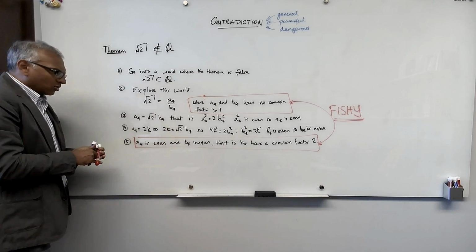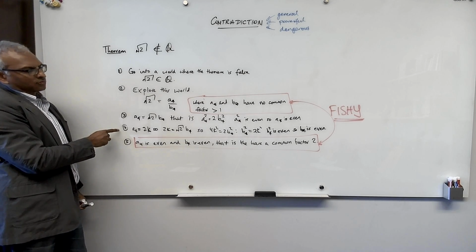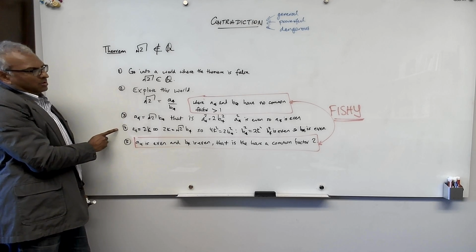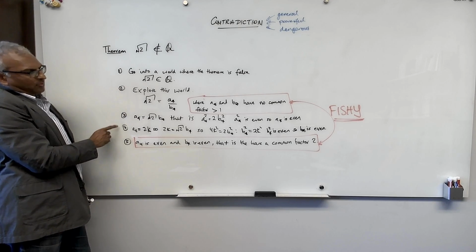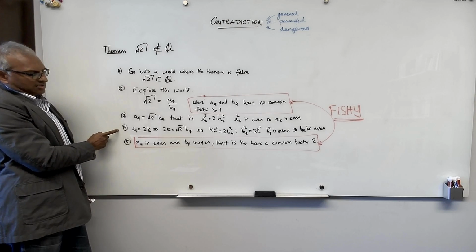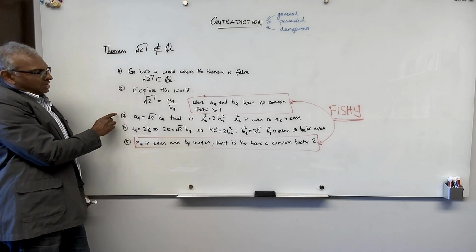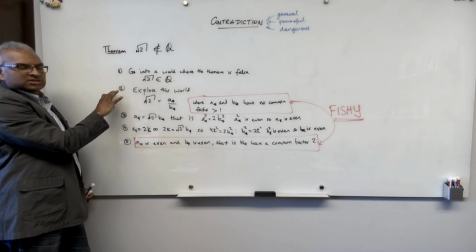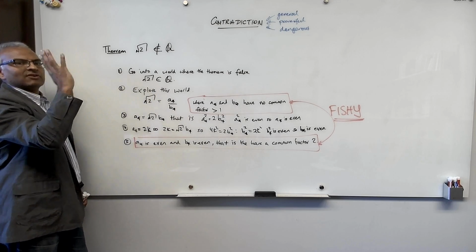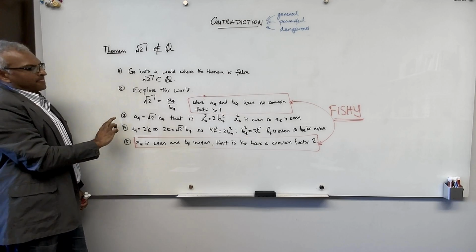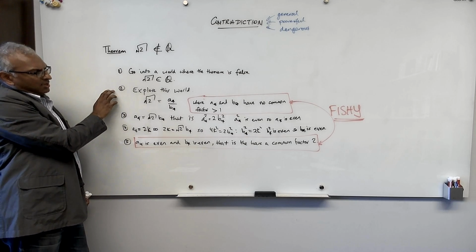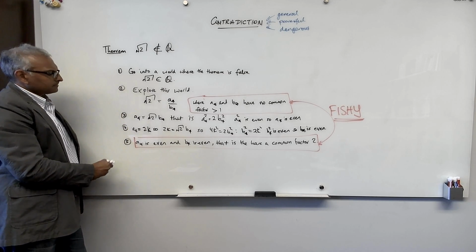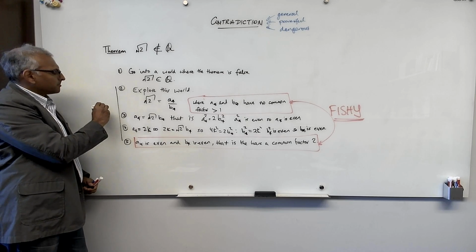So let's go and look at all of our steps. Well, 5 clearly follows from 3 and 4, where here we say A star is even, here we say B star is even, so therefore they have a common factor 2. And this step 2 is a direct consequence of the well-ordering principle. So if you say that this step was wrong, you have to give up the well-ordering principle, which is an axiom. And then once we have this, all of this is basic algebra, so all of this is correct.